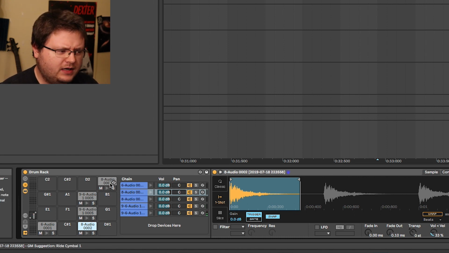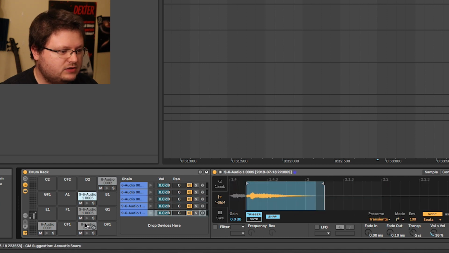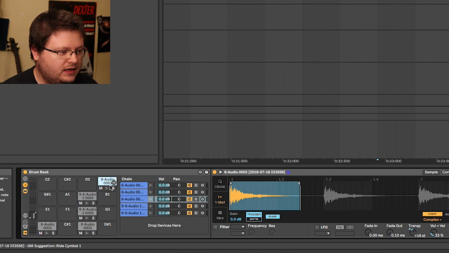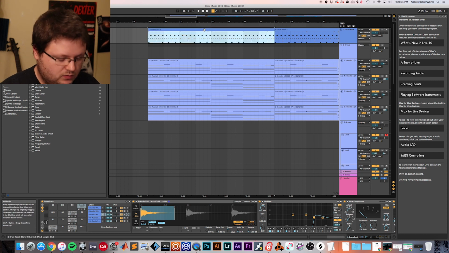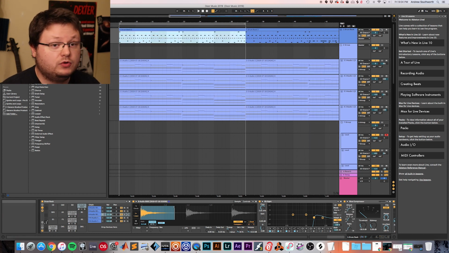And then somewhere along the line, I grabbed another sample and turned it into some kind of cymbal. I think this is actually the snare sample. And then I just stretched the heck out of it and pitched it differently and got kind of a cymbal thing. So at this point, I'm thinking, great, I have a drum set. So the first thing I actually did was I made a drum loop. And this is what that was.